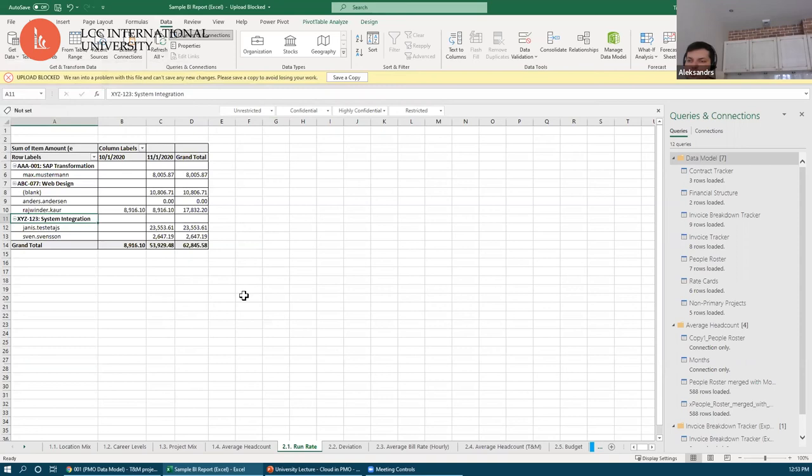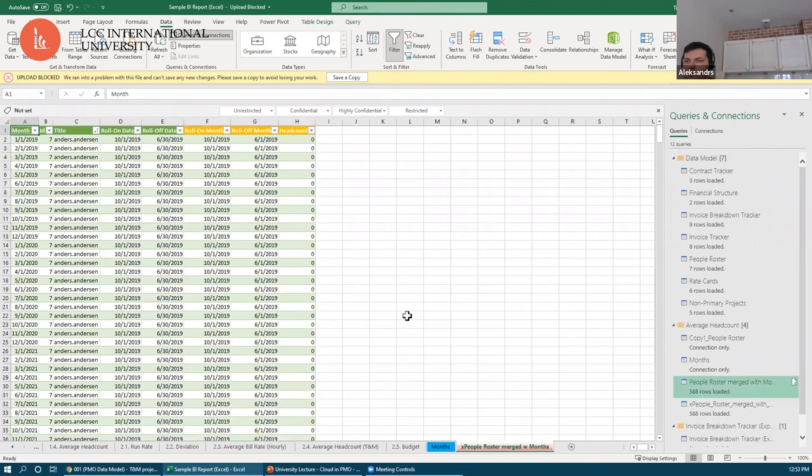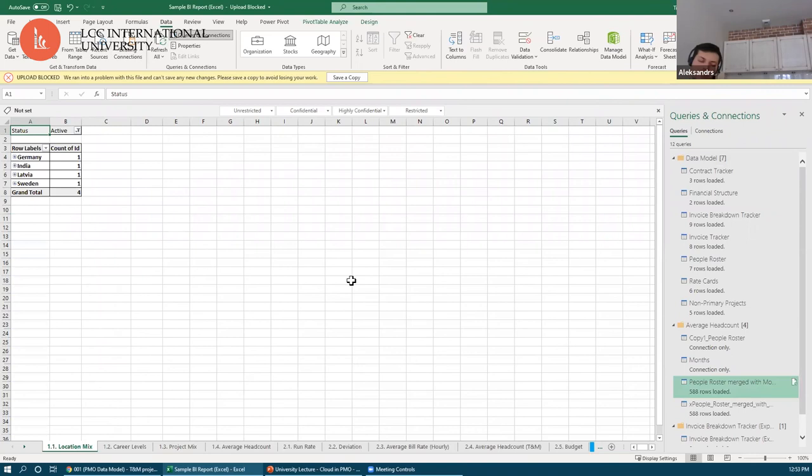So once you load the data, you can model it actually to produce, for example, Power Pivot, or just some automated raw data with Power Query. So for example, as seen on the screen. So that was about Excel. So Excel still has many use cases, but nowadays it's used as a tool to get data from databases, and you can actually use it as a tool to also maintain databases.